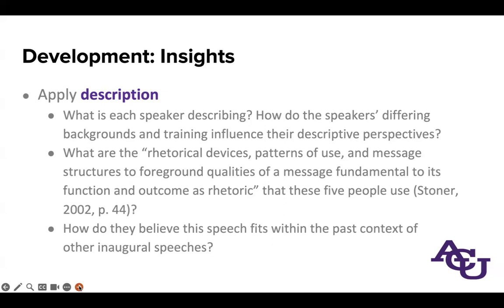How are these fundamental to its function and outcome as rhetoric? And you've got 5 people. You've got the interviewer who also makes comments, and then the 4 scholars. How does all of this work together? How do they believe this inaugural speech fits within the past context of other inaugural speeches?